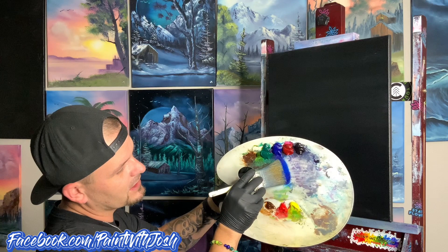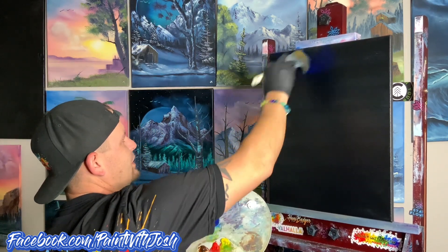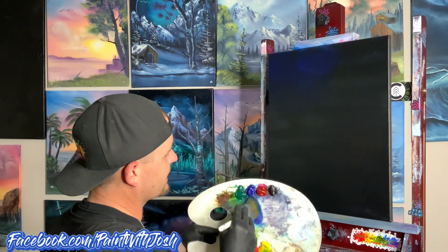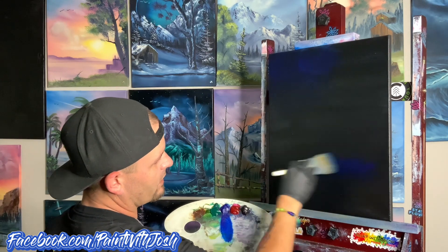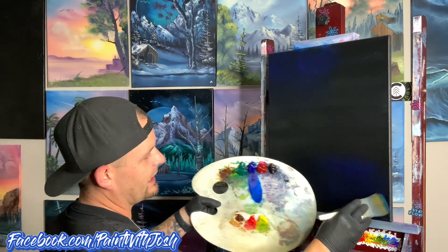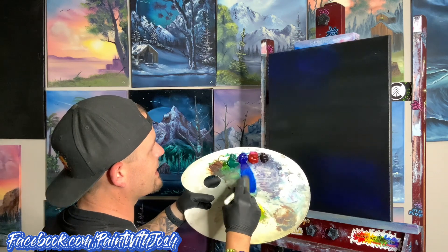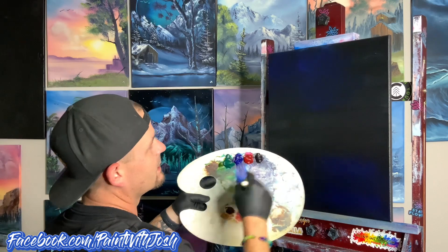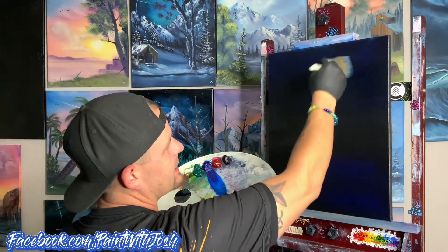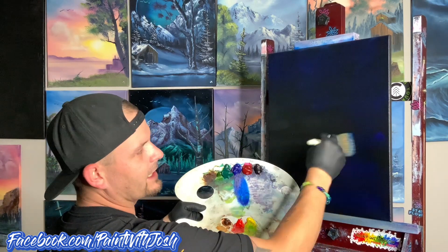Take our blue and pull it out onto both sides of the two-inch brush — nice and blue, super blue. Come in from the top and mush that blue everywhere in the whole top quarter, just that whole section. Now down here in the opposite area I want to put more of that blue so they'll reflect as opposites — this is all planned out for a reason. You have to decide what color you want things to look like before you get started. Let's go over to the side too.